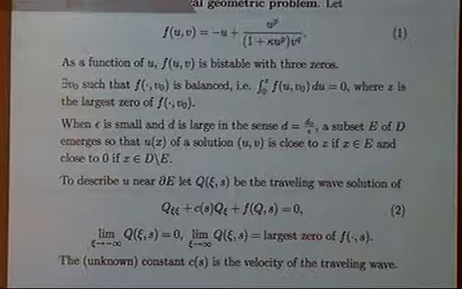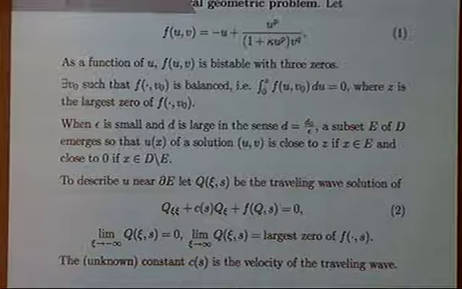And because for general S, this F is not necessarily balanced, so you have to add a constant times Q prime here for this equation to hold. And this is called a traveling wave equation, but in our case, the variable is not time. So it is actually a variable in space. But anyway, because of the convention we still call this a traveling wave equation. And in this problem, the constant C is unknown. You really have to solve the equation for both Q and C of S. And this constant depends on S.